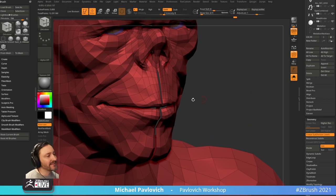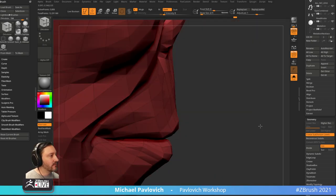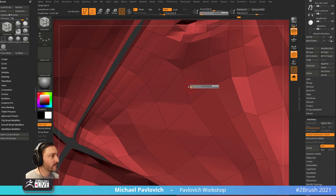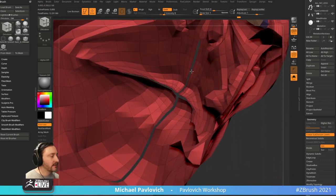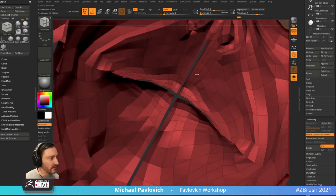I can duplicate this off, extrude in, and then weld. Oh man, what a mess. What did I do this morning? There's gotta be an easier way. Who does a mouth like this? What a dumb idea. Whose idea was this?